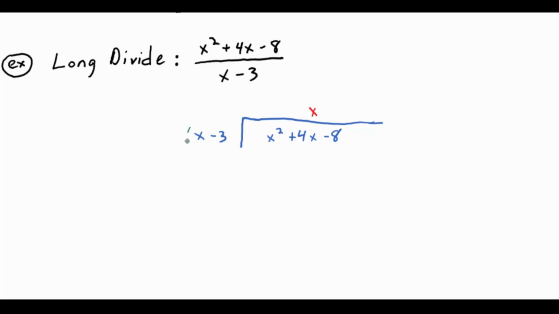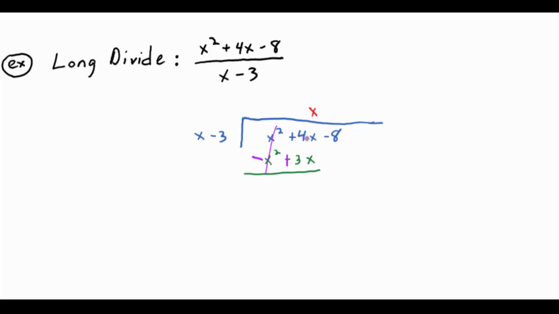So you distribute it to x minus 3, and you get x squared minus 3x. Then do you remember what you do with the number you get down here? You subtract it, right? But subtracting is the same as adding opposites, so I'm going to take the opposite of both numbers, if you want to think of it that way, and then add. Same thing as subtraction, right? And the lead term should cancel. If you've done it right, the lead term should cancel.